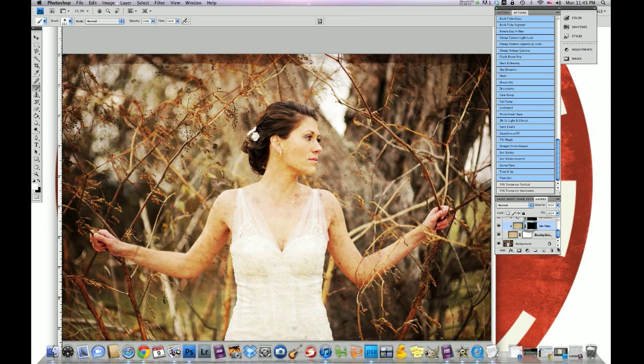Next step, here's the detexturize layer. You want to click on that, and the detexturize layer is a layer that you can use to brush off the texture. It doesn't brush off the color, just the texture. As you can see here, this is texture on her face, on her arms. So what I'm going to do is click on this black mask. I'm going to make sure the foreground's white, got the brush selected, and we're going to take this down to around 40-50%, okay?